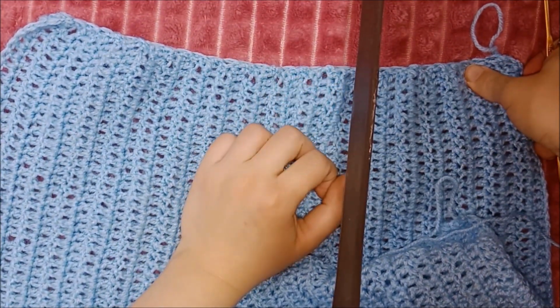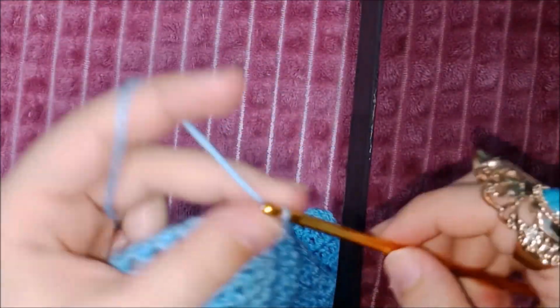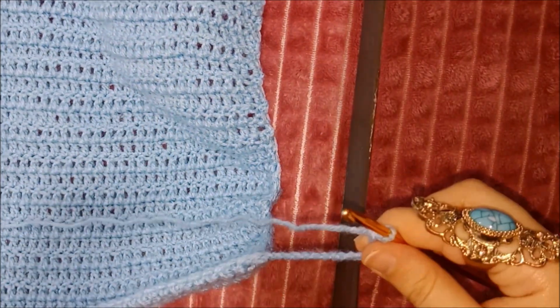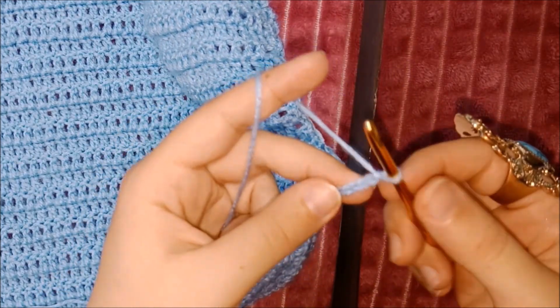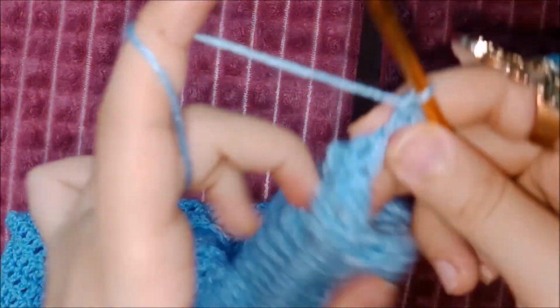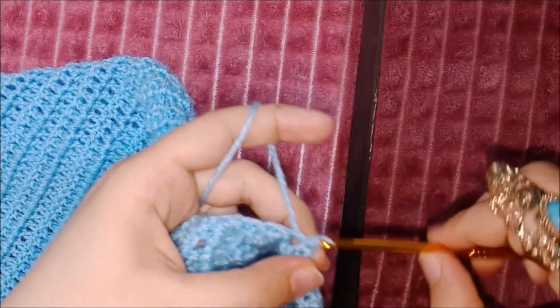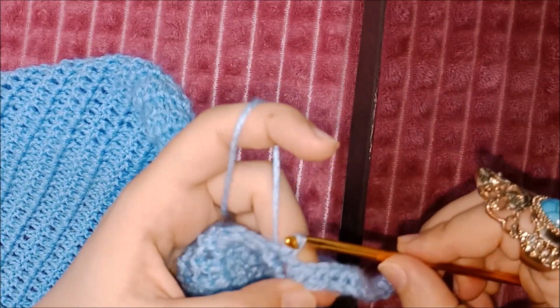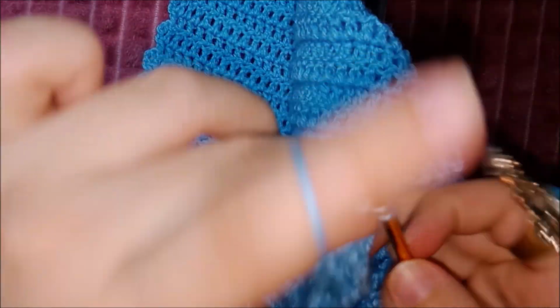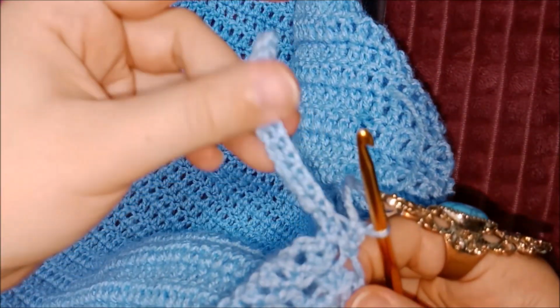Just going now to be making the ridge the same way we have done. Making 15 chains this time, which is going to make us end up with 14 single crochet. We're doing the exact same things that we have done in the front and in the back panel. Making 2 slip stitches to connect. Skip those 2 slip stitches. We're going to continue like this until the end of the sleeve, making 2 sleeves.